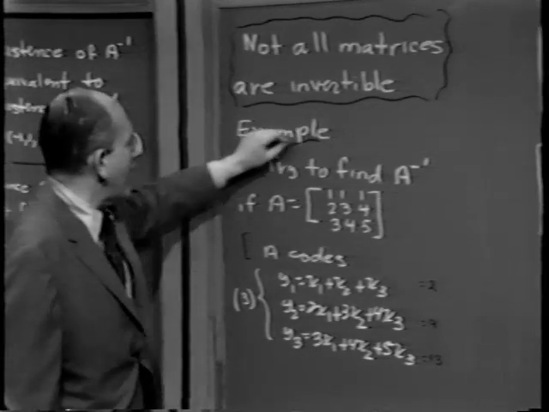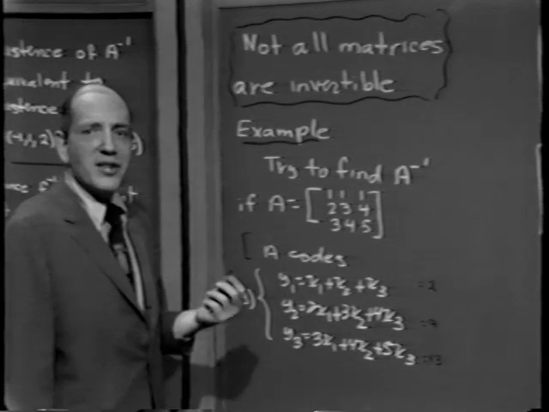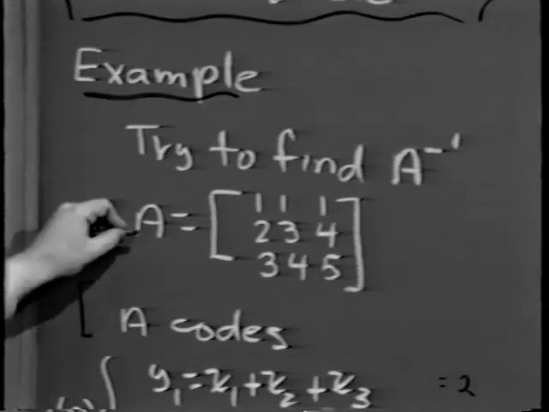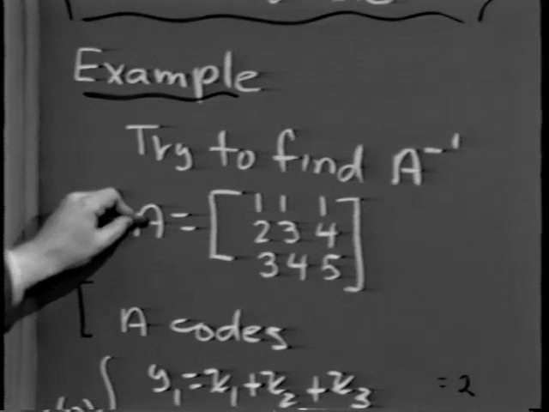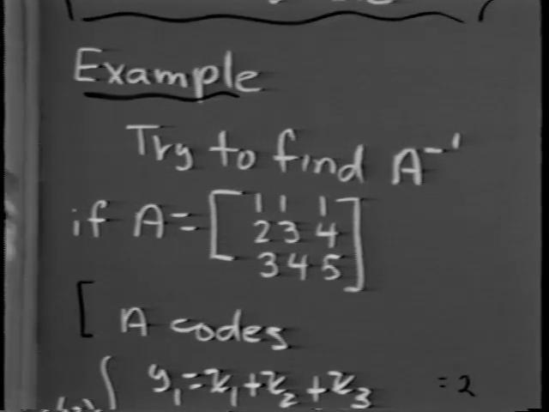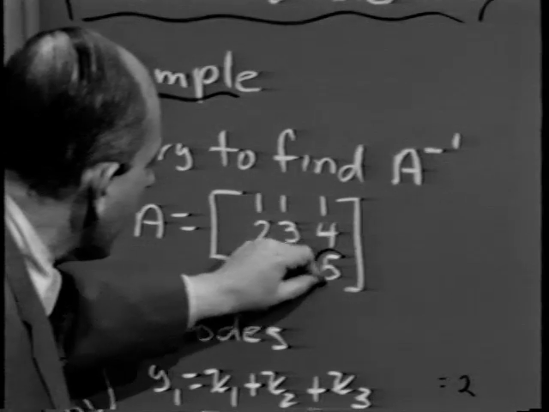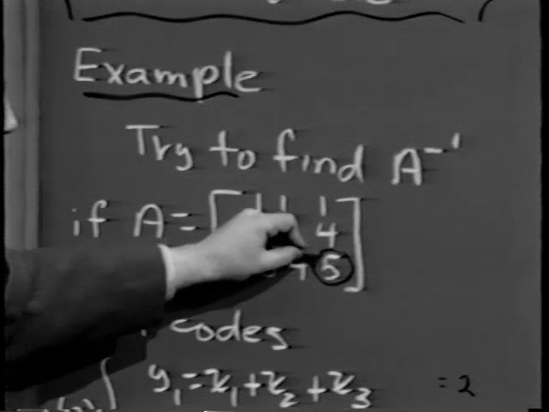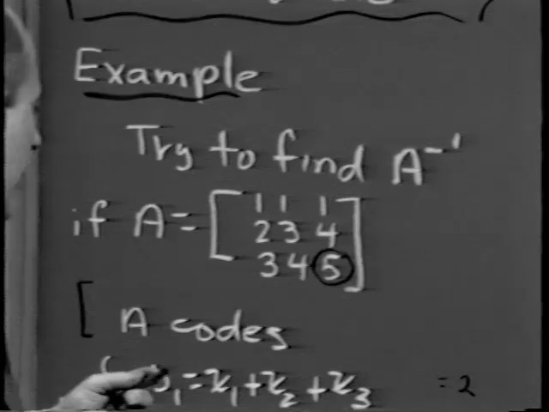Namely, let's take a new example. Let's try to invert a matrix which doesn't have an inverse. Obviously, if I try to do that, I should fail dismally. And let's see how that works out. Let me take the matrix A to be 1, 1, 1, 2, 3, 4, 3, 4, 5. I deliberately called this A again, even though we've used A before. I've deliberately made this A look very much like the A we worked with before. If you compare this with our original A, the only difference is I now have a 5 here rather than a 6. I simply wanted to show you how a subtle change can affect the existence of an inverse.